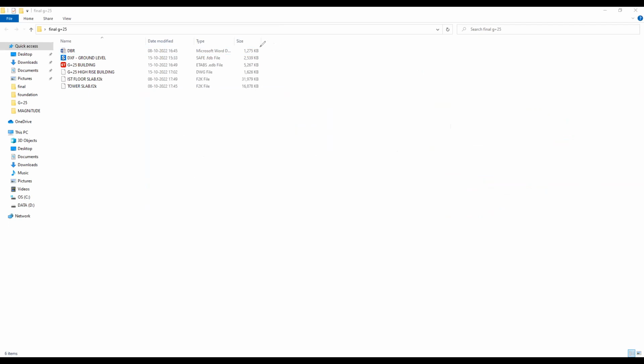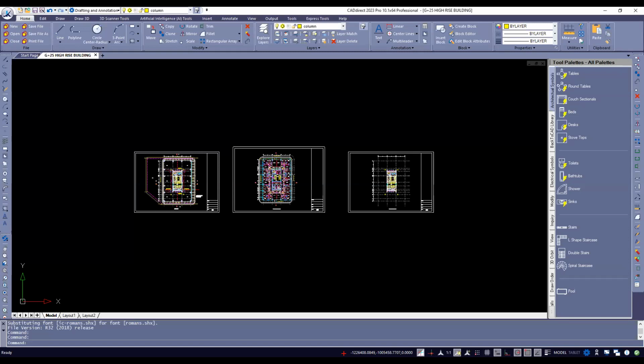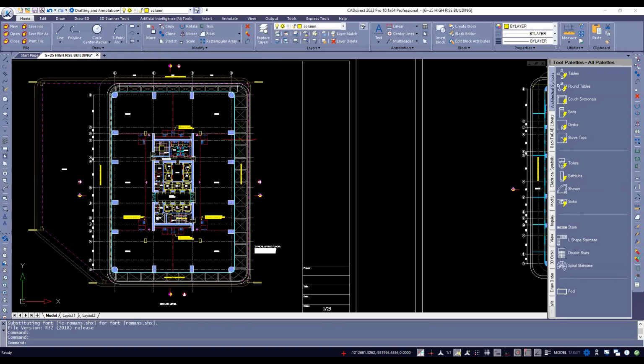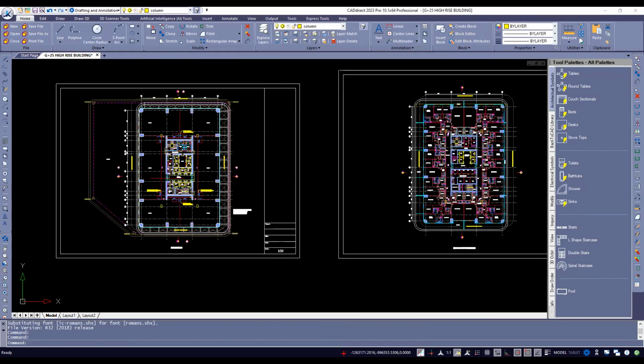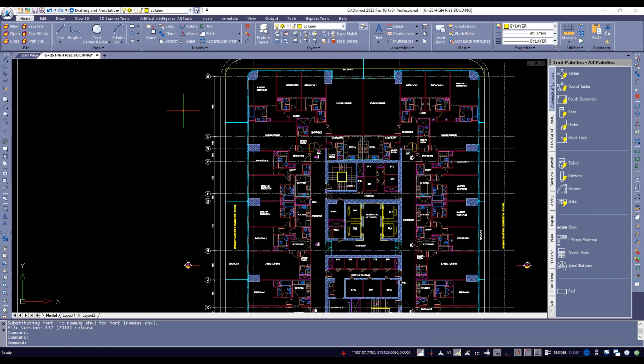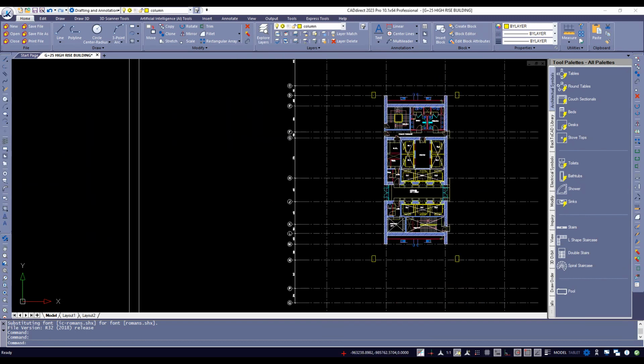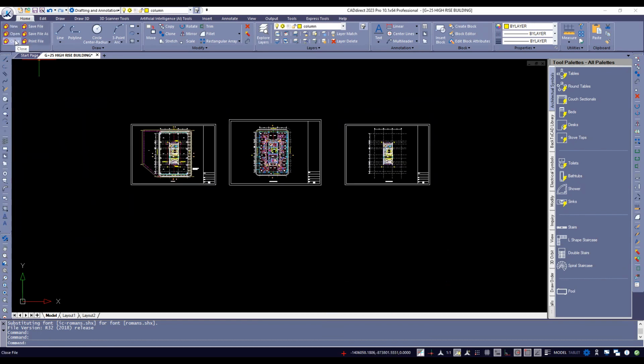So here you are seeing, this is our standard folder. In this standard folder, first of all, there is one file that we need, the CAD file. Just wait, I am opening one file. So this you are seeing, we have the draft file. This is the structure framing. So this is the first file you need to keep in your project folder. This is the architecture part, and this is the framing. Got it? So this file you need to keep.